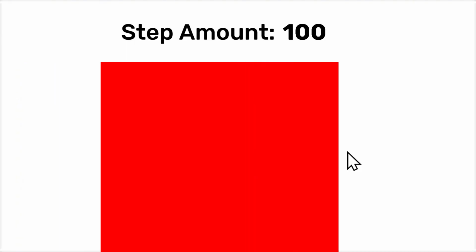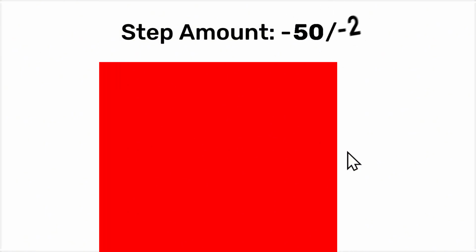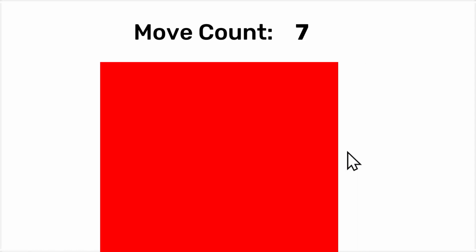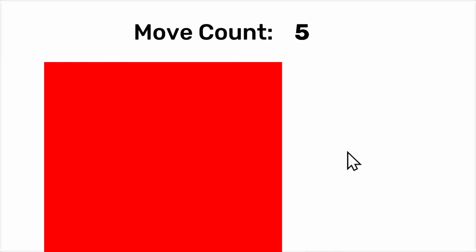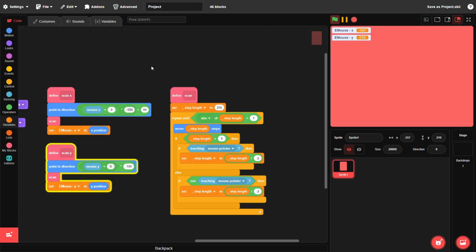Now this should move by the step length until it touches the mouse, then it will go in the other direction twice as slow until it's not touching the mouse, flip directions, and keep doing this until we're only moving one step. Even though this sounds a lot more inefficient than the other script, the script only has to move the box a few times before finding the position of the mouse, as the old one would have to move it hundreds of times before touching the mouse pointer, making this new scan script a lot more efficient.